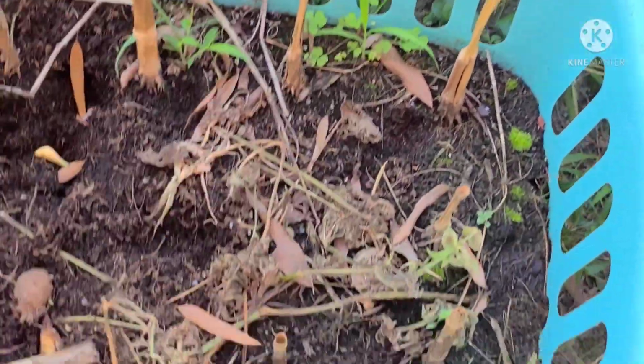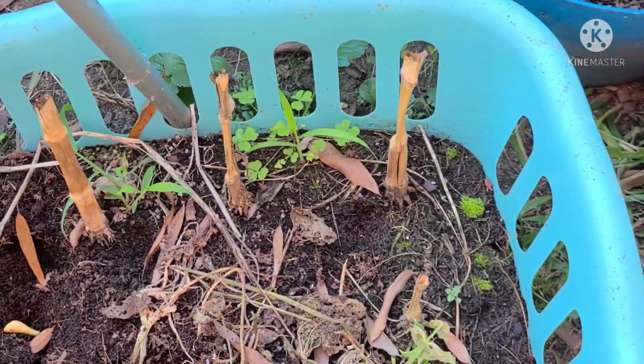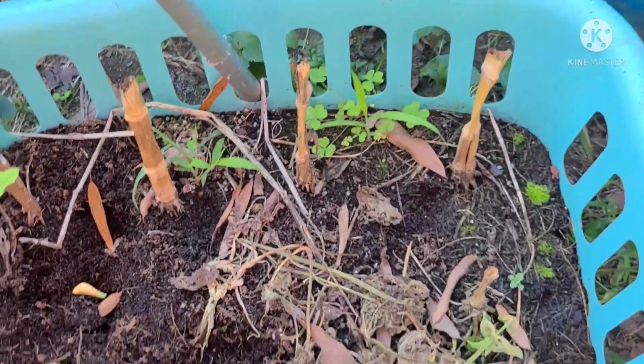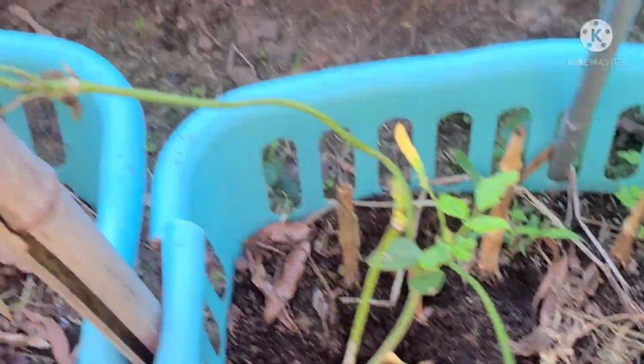That is gone. Squirrels, everything ate this up. That was a squash. It was corn, attempted corn, squash, more beans. This is a fail. We will turn this into something else, probably some more brassicas.